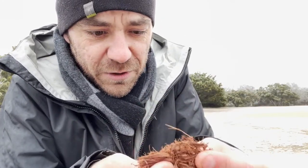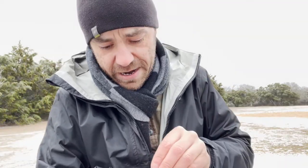So here we go. We're going to keep going. But yeah, look, my little dry, fluffy tinder ball right here. And we're going to throw some sparks at it. We're going to see if we can get a little miniature fire going. Now, the most important thing about winter fire: everything has to be perfectly prepped. If you just get this little thing going, you don't have all your sticks and your logs and everything ready to go, this is just going to go out, and then you're going to have to work again. And remember, our goal here is to work smart, not hard, right? We want to prep.